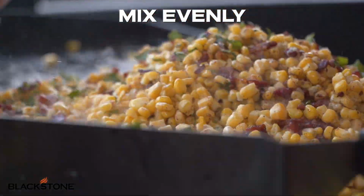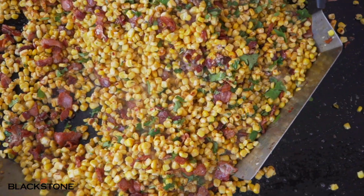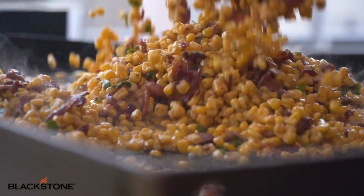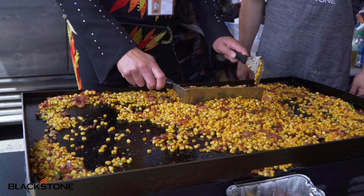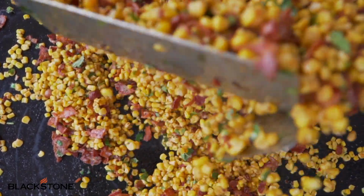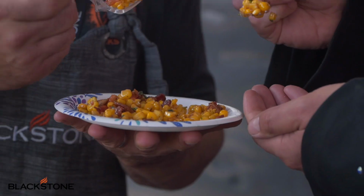We're gonna use the spatulas to mix that up. The corn's gonna cook in that beautiful bacon grease, and these flavors are gonna melt together. It's so easy, Elvis can do it. This is the ultimate side dish. It goes killer with barbecue, family reunions, pop-up street tents, anywhere. It is killer. Let's plate it up.